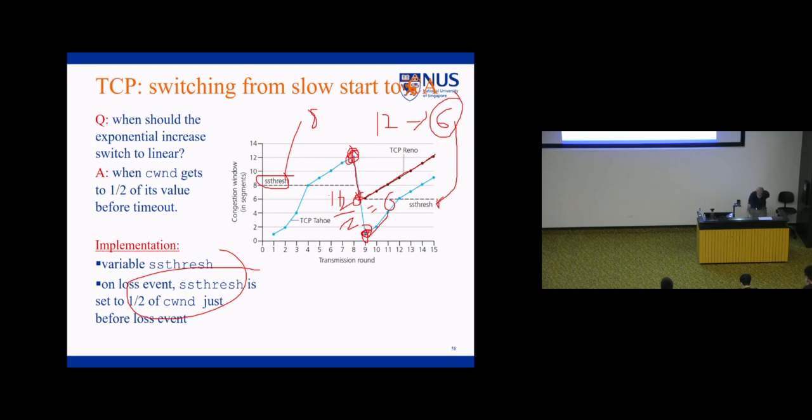So in the case of Tahoe now, I drop down to 1. Slow start is going on, so then it will be 2. Then it will be 4. And let's say I get back all 4 acknowledgements. The first one will increase by 1, so it will become 5. The next one will increase by 1, so it will become 6. But the next 2 will not increase by 1. So I will start my congestion avoidance phase at 6. Okay? And this is sort of the basic overview of the whole thing.